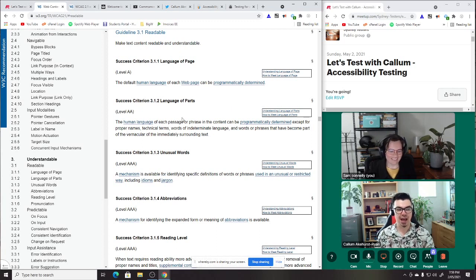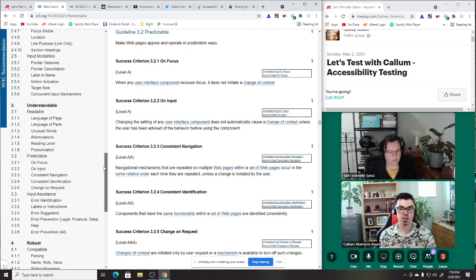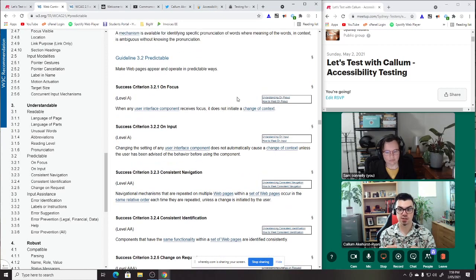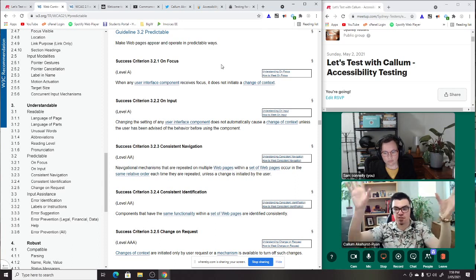Yeah. And then just coming back into understandability, the predictability of things as well. We're talking about people who are, again, not neurotypical. If you're autistic, you need a site to behave a certain way. So if there's a big blue button on different pages of my screen, that big blue button had better do the same thing each time, because I need it to be predictable. I need to be able to guess and understand and learn what your site, what your product can do. If the blue button does different things all the time, then it's too much.